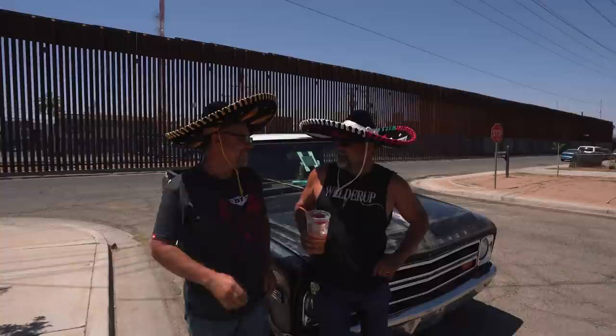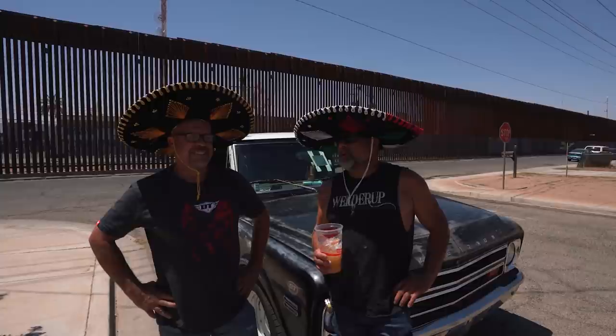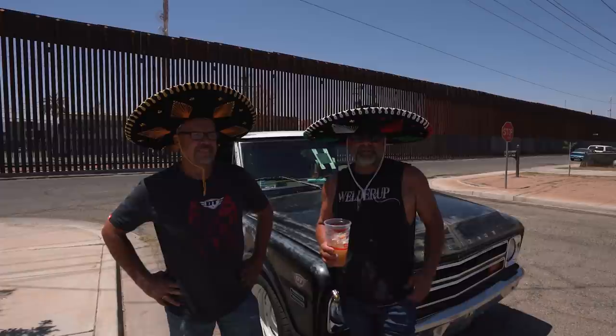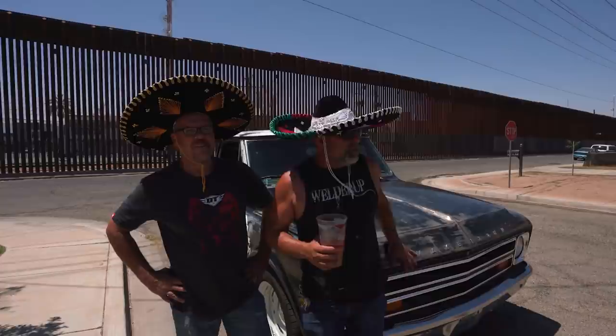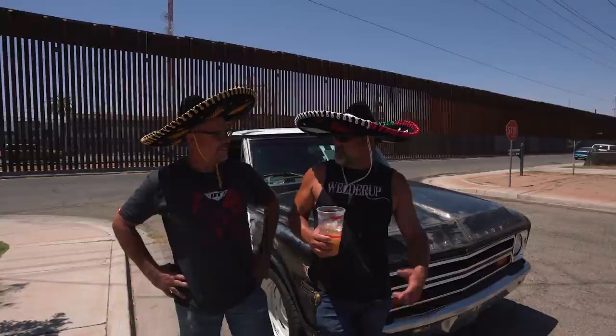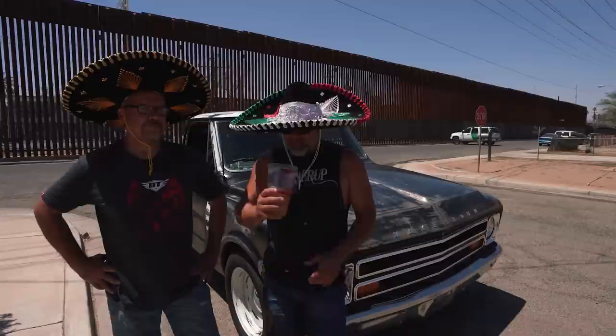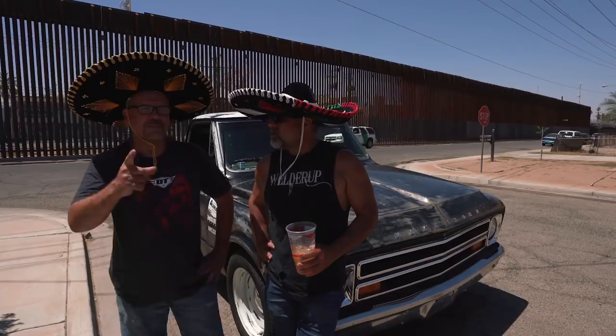We made it all the way from San Diego, Tijuana, through some treacherous, crazy mountain range. Rolled-over trucks, cars in the ditch, people off the ledge, 110 degrees. Oh, it was hot. But you know what? We made it all the way to Mexicali. We tuned the truck. We put wheels and tires on it. We buffed it out. We got all the interior done like we said we were going to do. Kelvy helped us out with all his people and friends and family that live in Mexicali. It was great. I had an awesome time. We're gonna try to see some really cool stuff on some back roads, so ride along, check this out.